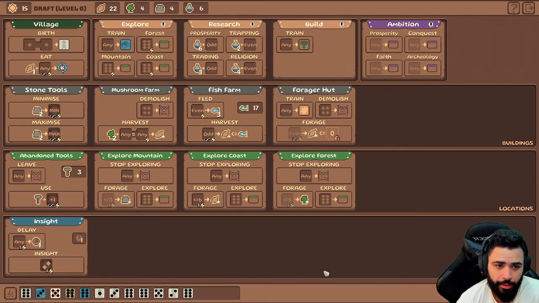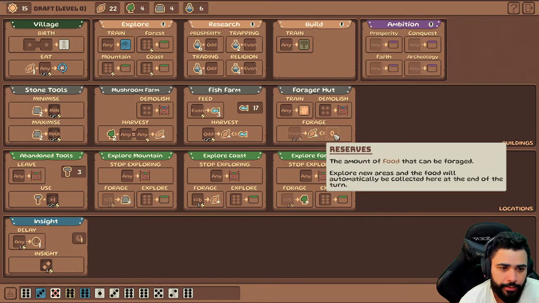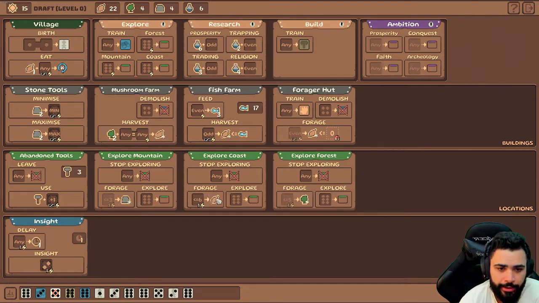Our food is plummeting. No more children. No more children! Now you can just give me the 6s, whatever. Wait a second, why isn't foraging working? Because we had no food to grab? Or it has to happen after we build this. Why didn't it grab that? It has to happen after? Is that what's going on here?